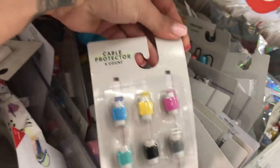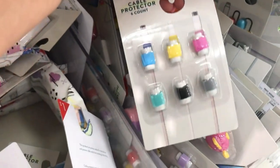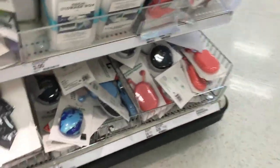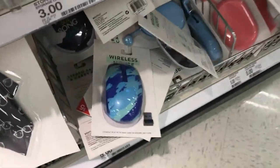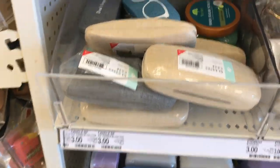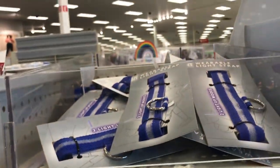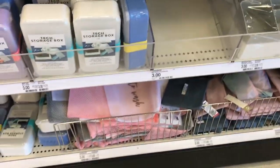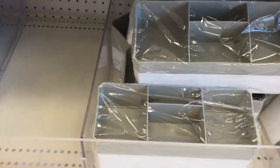And this little pack of six cable holders for one dollar! And by the way guys, I bought one of these mouses and it works incredible — totally worth the five dollars. It's wireless and amazing; I use it to edit my videos. The sunglass case was super adorable, that was a new find for me. And of course all of this fun little storage box stuff is kind of neat — they were a little too small for my liking but I still thought they were really good finds.